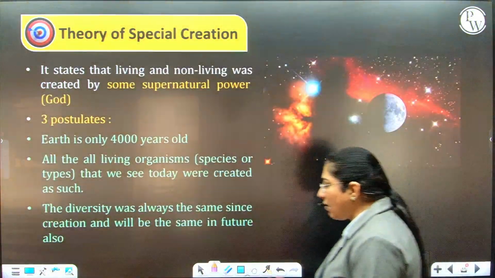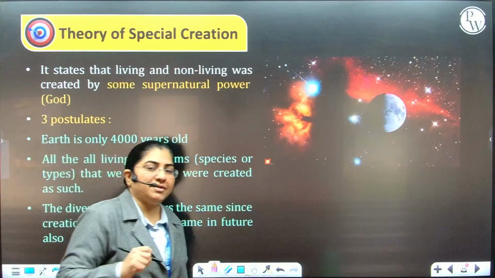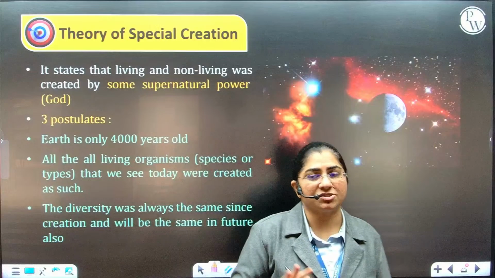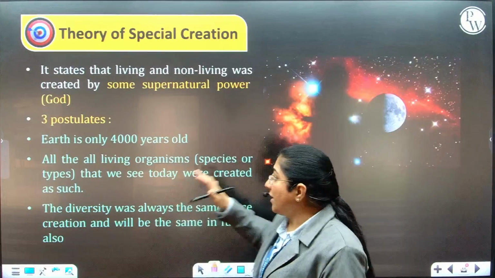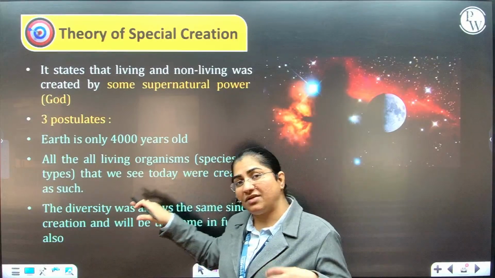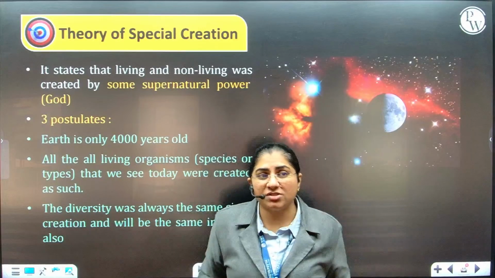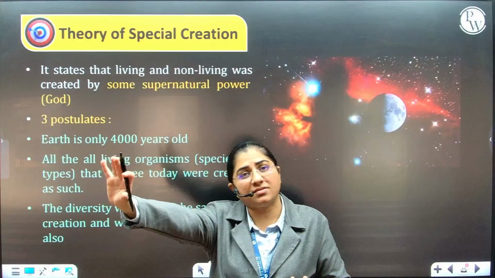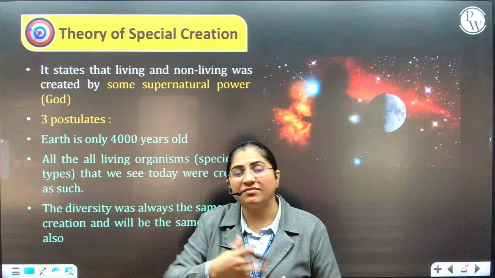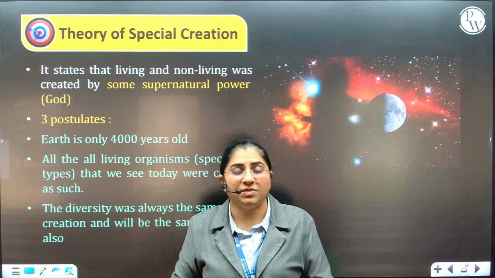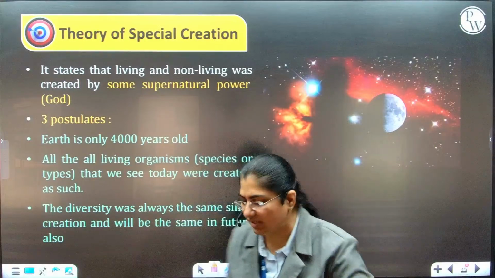Post which, we come to Darwin, sir. Now, I had told you a few minutes ago that the special creation theory said that life came into existence or Earth is just 4,000 years old. At the same time, it also said that all living organisms that we see today were as such, there has been no evolution taking place. And all the species that we see were there since the origin of Earth, are and will remain the same. And also that there has been no evolution in a particular species, meaning Homo sapiens sapiens were, Homo sapiens sapiens are, and will remain Homo sapiens sapiens, isn't it?